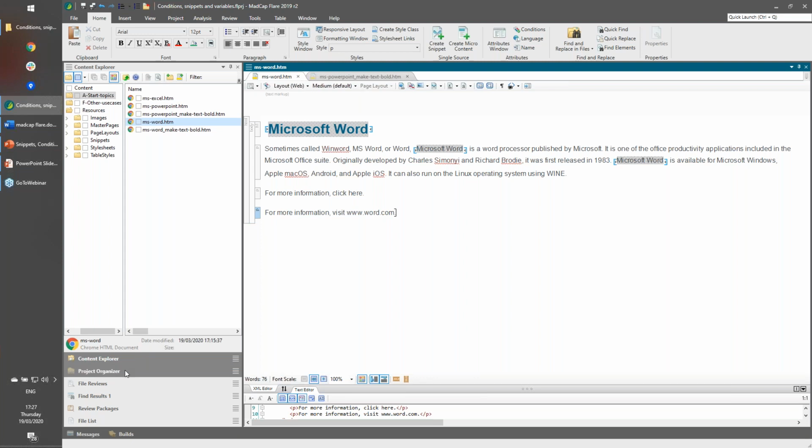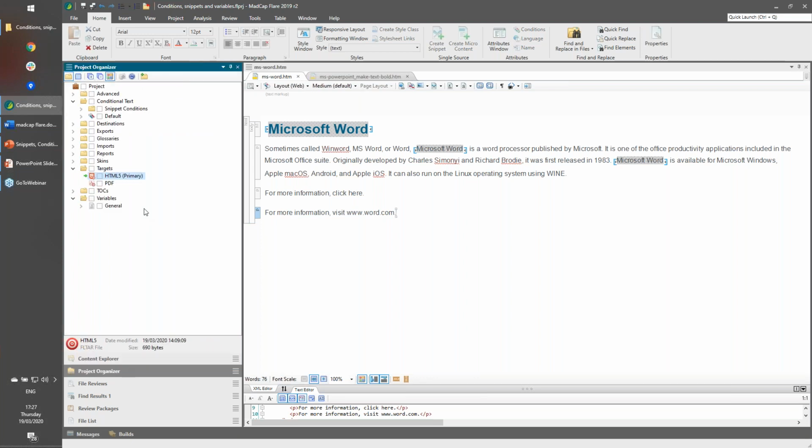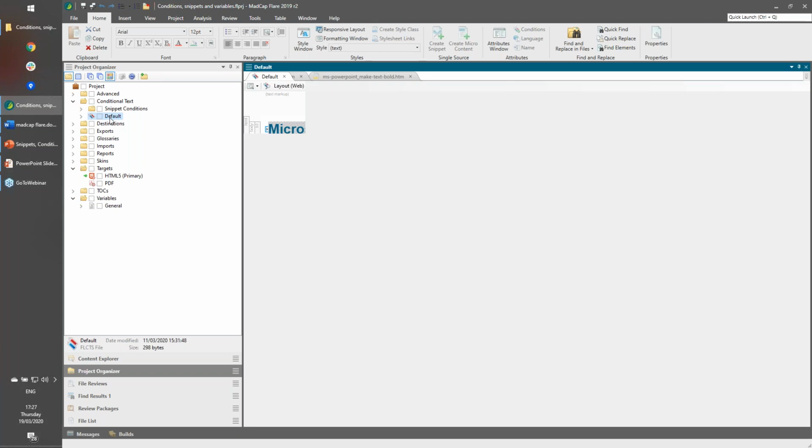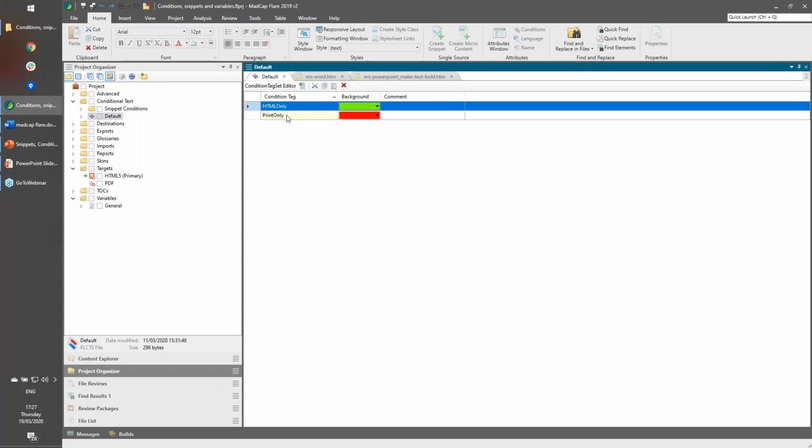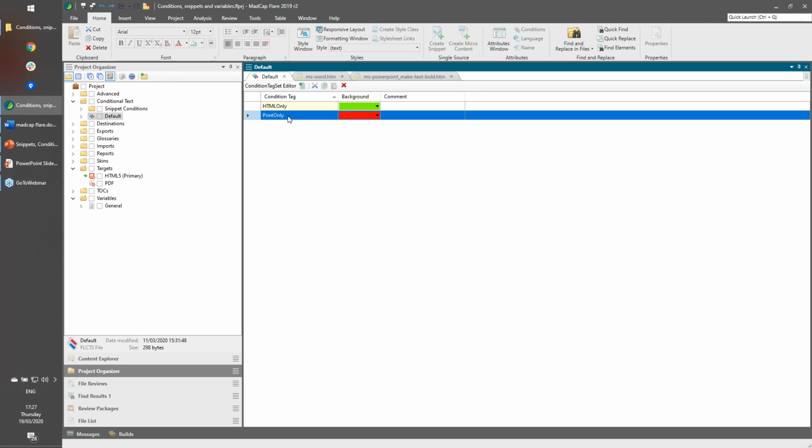So I go to my project organizer. I go to my condition text, conditional text. There's my default condition tag set. I'll open it. And you see that I already have my HTML only and my print only tags. I can easily add new ones or remove them.